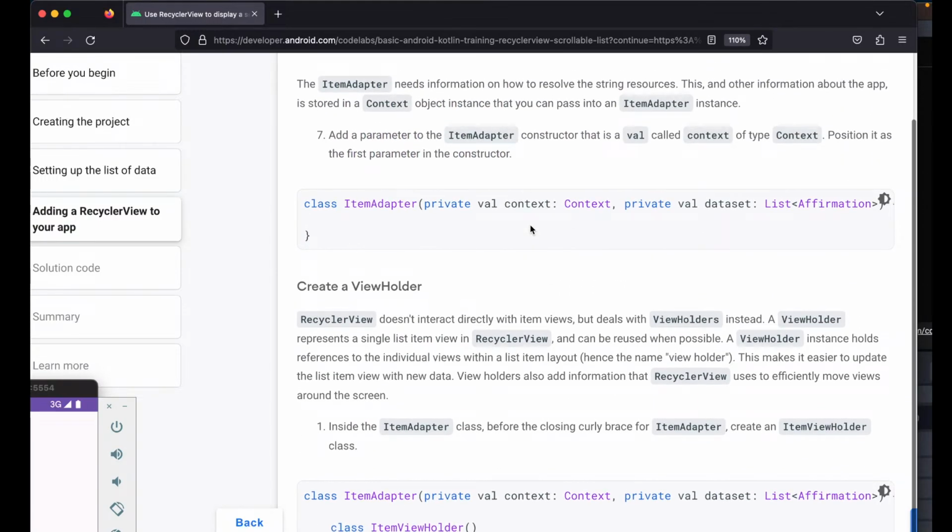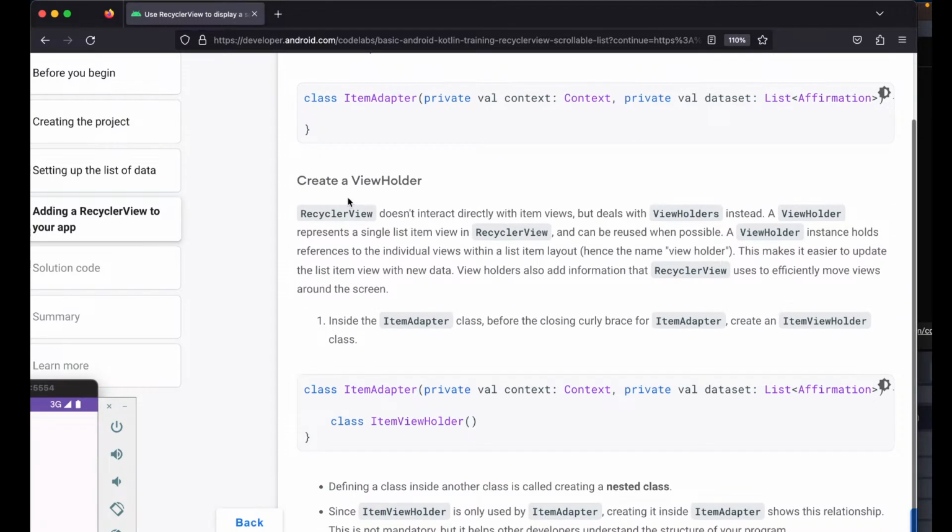Now after we have created that, we're going to create a view holder. RecyclerView doesn't interact directly with item views, but deals with view holders instead. A view holder represents a single list item view in RecyclerView and can be reused when possible.